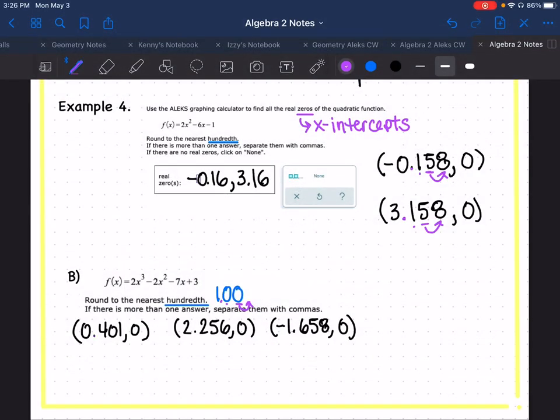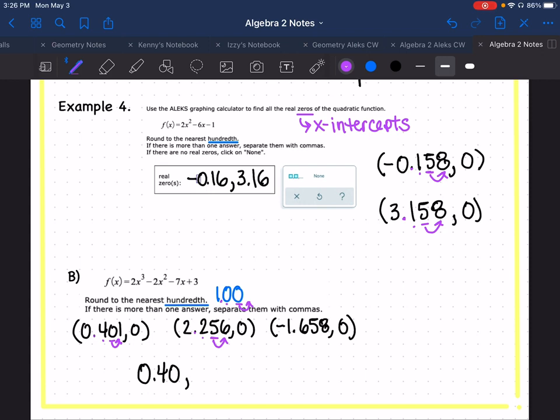We're going to count 1, 2. This one's going to say leave it, so my first answer is going to be 0.40. Now, do you need the 0 after the 4? No, but since Alex did say to the nearest hundredth, I'm going to put it because that is the hundredths place, and I just don't want Alex to count it wrong. It shouldn't, but you never know.